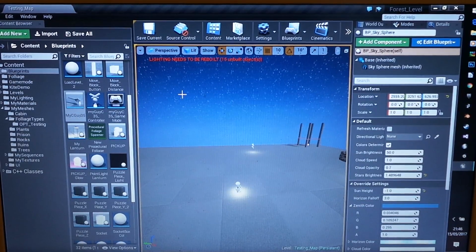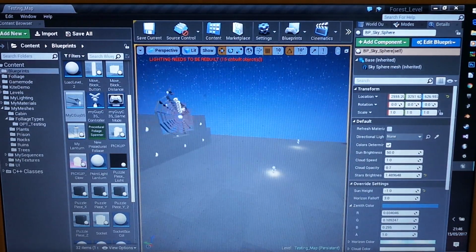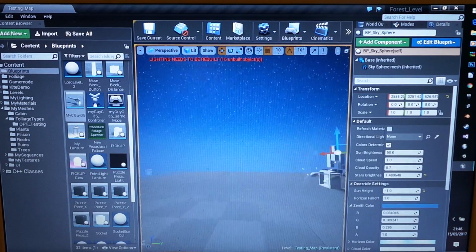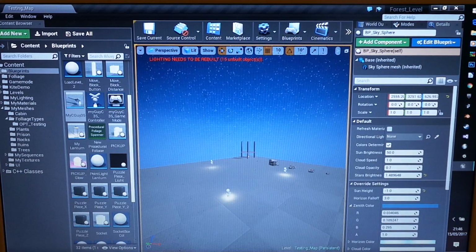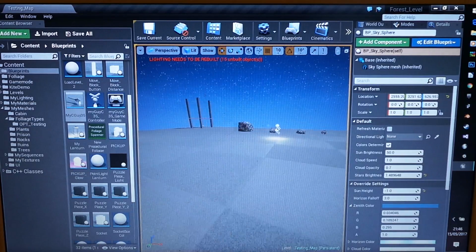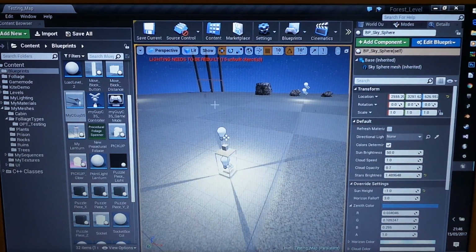Okay, so welcome to Unreal Engine 4, and this is my testing map. This is just a placeholder video for when I get some screen recording software, so it doesn't have to be perfect. I'm going to go over a couple of mechanics in these few videos. I'm going to start with the most simple one, which is picking up a lantern.